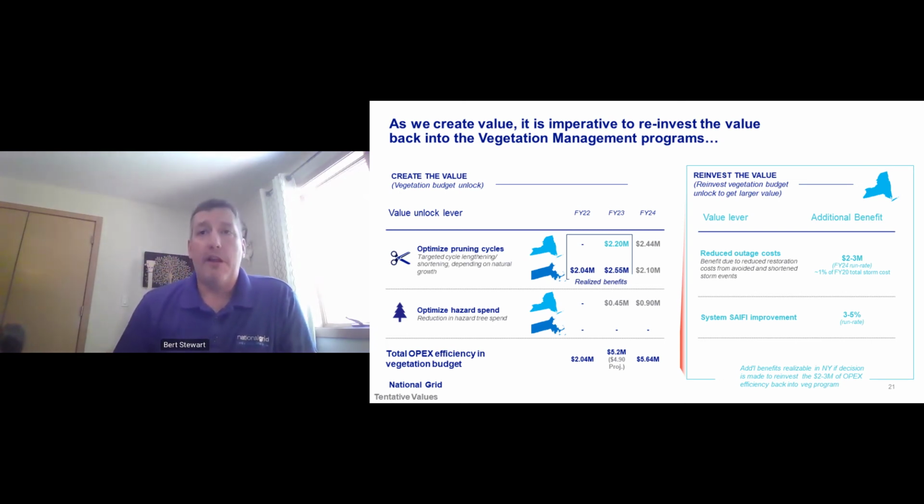In New York, because we did apply the VMO approach to New York, 2.2 million, in Massachusetts 2.5 million. So substantial dollars. In addition, we're also looking at optimizing some of the hazard tree spend even further. I talked about the HPs or the areas of high probability, and we identified some potential savings on that. Efficiencies. And we're able to reinvest those back into the program as well. So these are real dollars that the veg management team can realize, and we can apply that back into the program on behalf of our customers. So it's a real big win for the group.